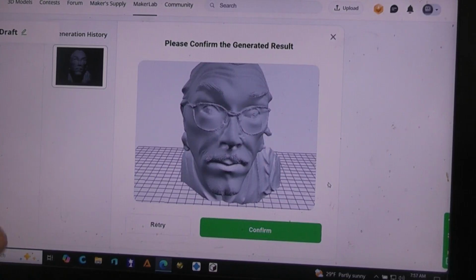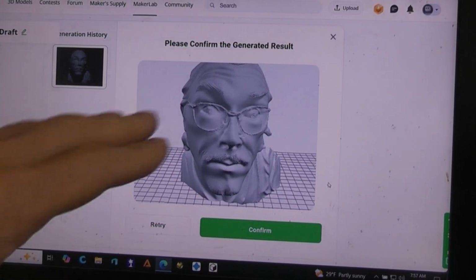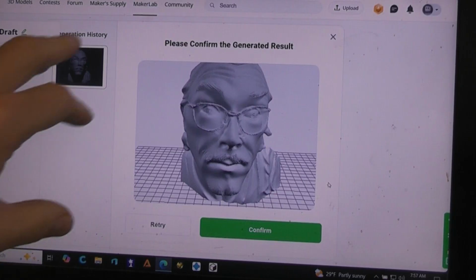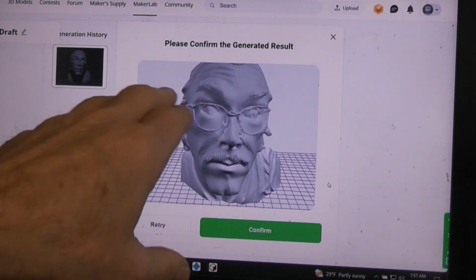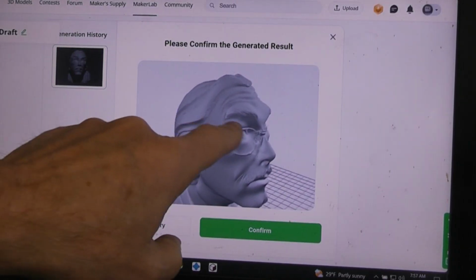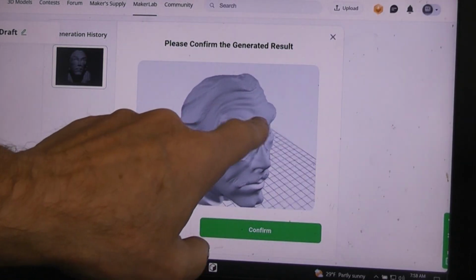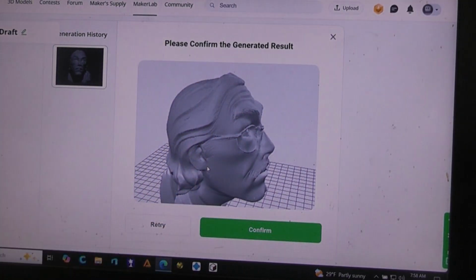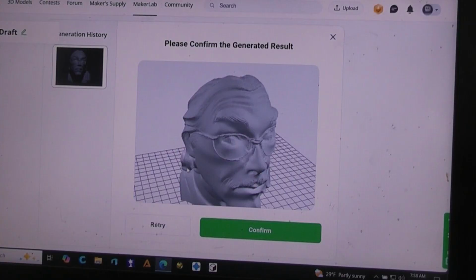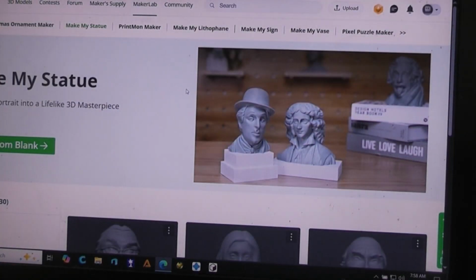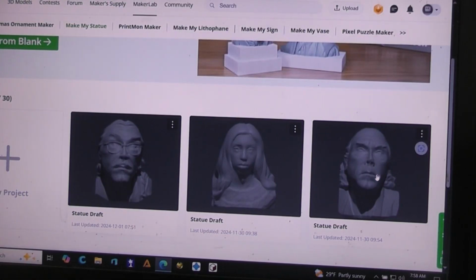Once they're there, there's another button you can select to move things around, rescale the glasses, reposition them, that kind of thing. And then there will be a button that you can click like up here where you can do what I was talking about before. For example, if I wanted to make it more accurate, I would probably go in with a smooth and I could smooth out everything that it's thinking is hair and just turn it into a nice bald skull, which is what I've got. Let's go back here and see if it lets me do anything with these ones that I've already paid for and done.